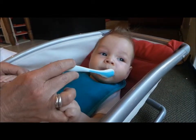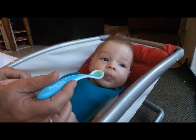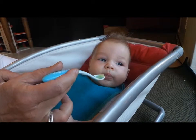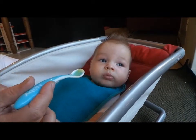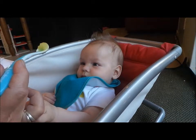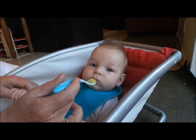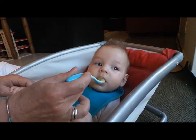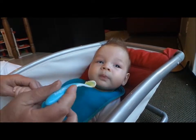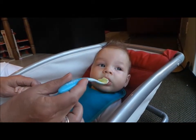Now because they're still a bit too young to sit up in a high chair, your bouncer, if you've got one, is a really good idea. Oh, I think he quite likes that. Give him a little bit more on the spoon. There we go. Whatever they put in there, some babies will pull very funny faces, but I would just keep going. Don't want them to cry, but even if they pull a funny face, it doesn't matter. Good boy. Is that yummy?